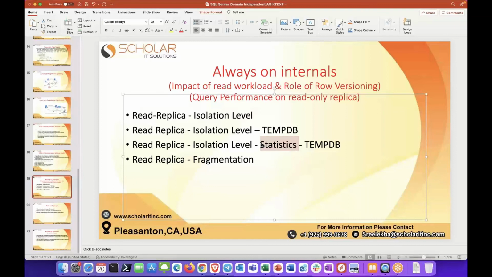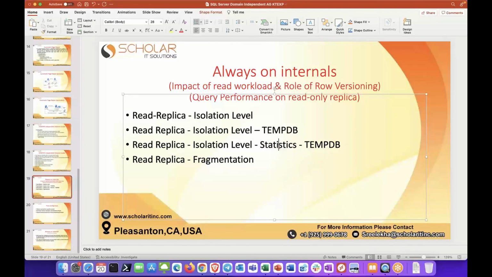There could be some columns which you might not have indexes on. That means you don't have user created statistics on those columns. Then you might also not have system created statistics on those columns. So what happens is, if you are using such columns in a query which do not have statistics already created, SQL Server in the background creates some temporary statistics on just secondaries and stores those statistics on TempDB on your secondary to help speed up your readable queries on your secondary. So that's again one internal.